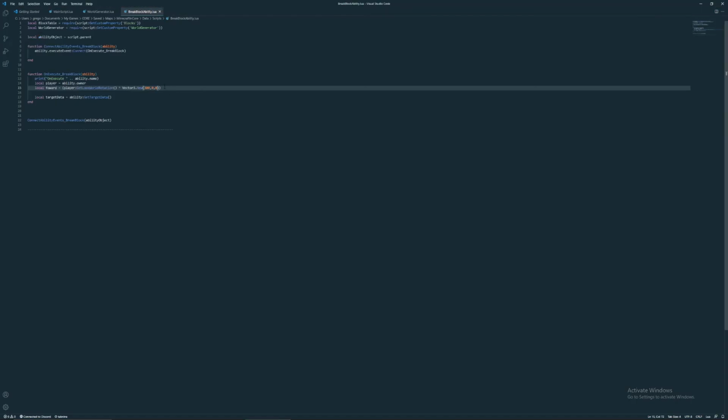Then we also want to add it to the player's get ray position.